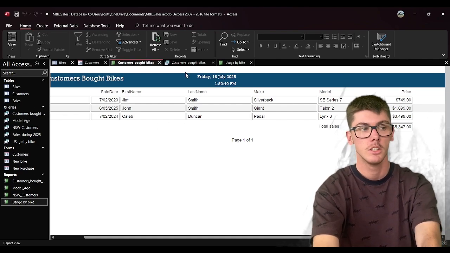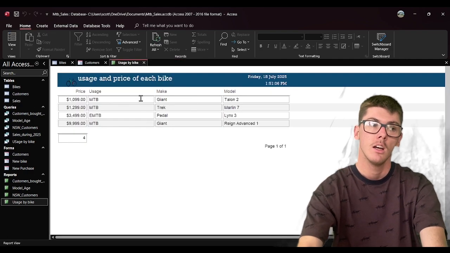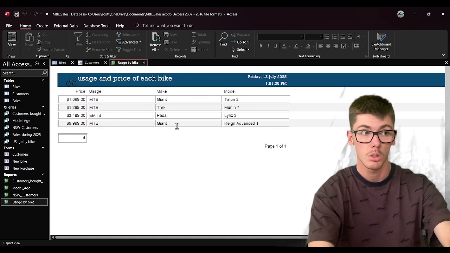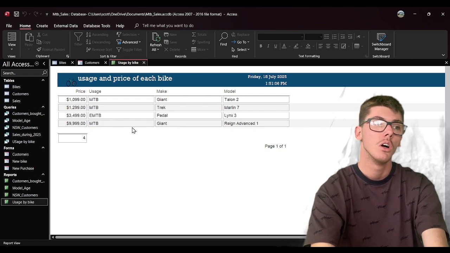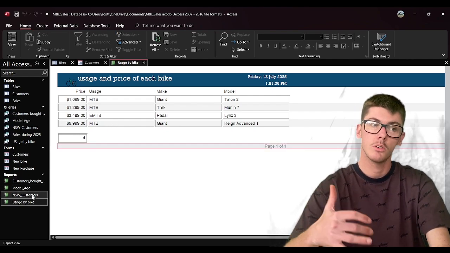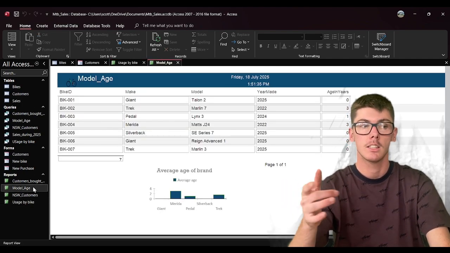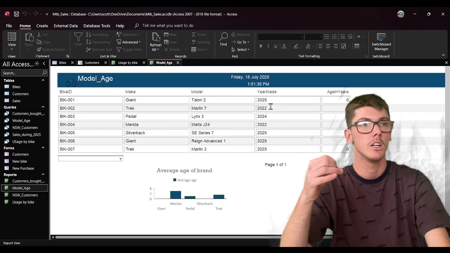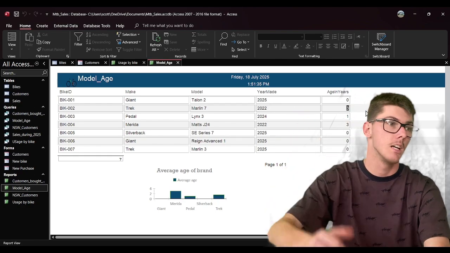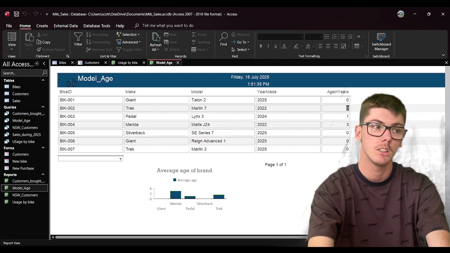Bikes outlines the different types of bikes we've got and their usage as well as their price, meaning for the day that we do the sales, so it's pretty cool. We can have a look at what it's to be used for. What else have we got? We've got this one. It will show you the year model, like the year the bike was made, and it's calculated for you. So if it says 2023, or say age 2 years old, like that example behind me. It's pretty cool. So you can get the price.